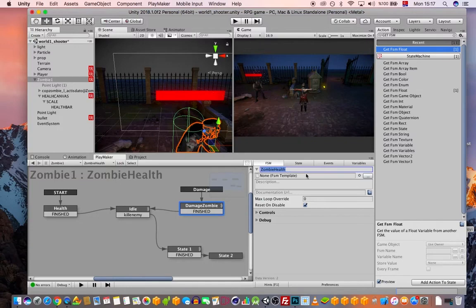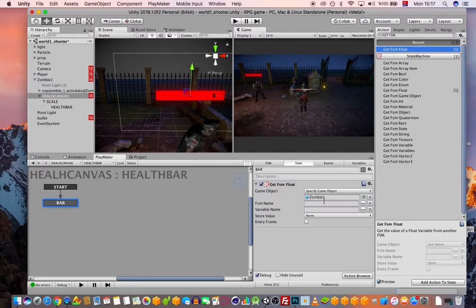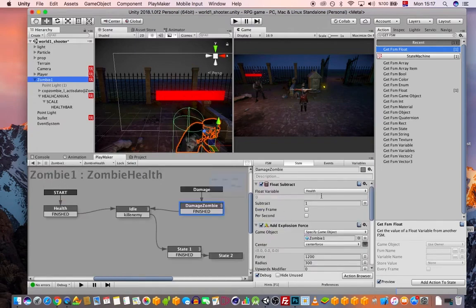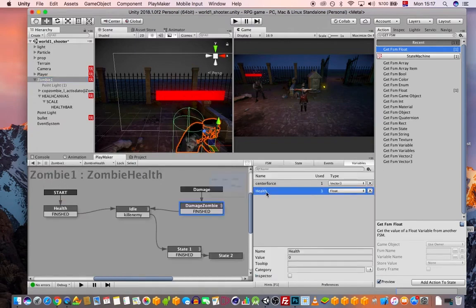You can just copy this FSM name and paste it right here, and the variable name, of course, will be... can we take it here? No, we can't. Variable name will be health, okay. So this one we will copy.